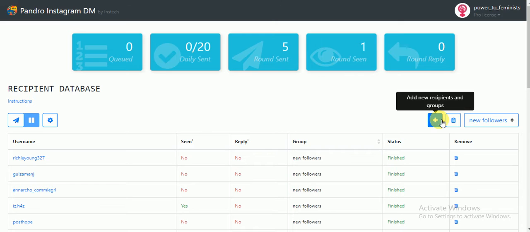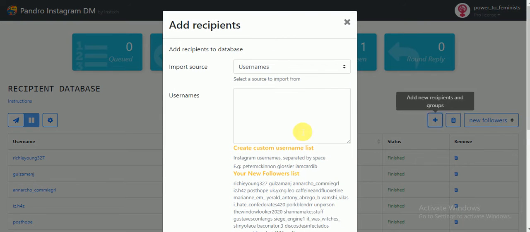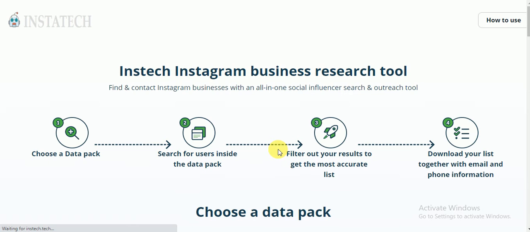And also this is if you want to send messages to your new followers. If you want to get new interactions, you can click here, create a custom username list. Click here to create a new username list.